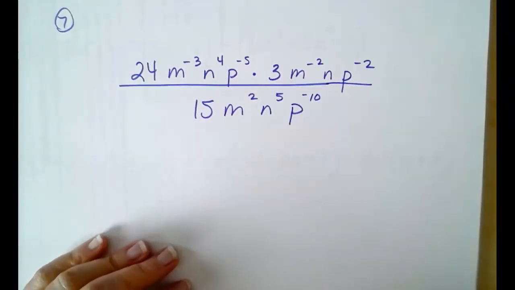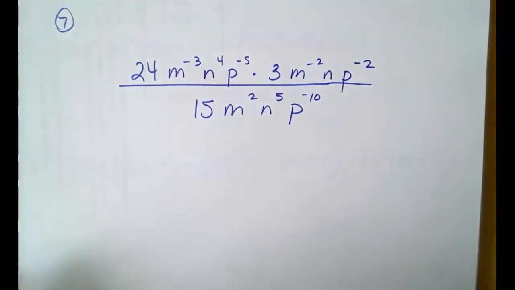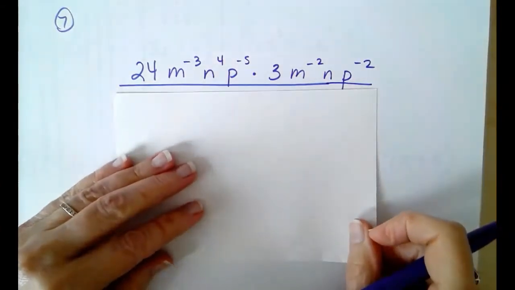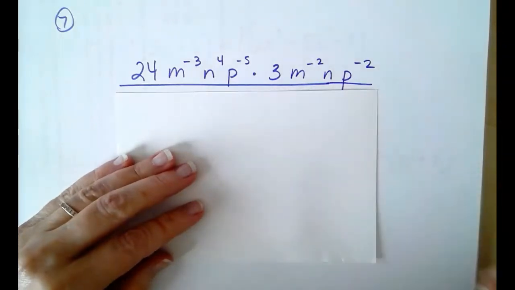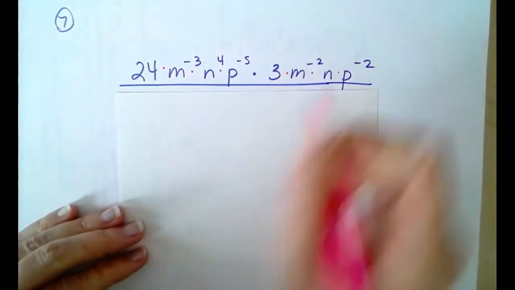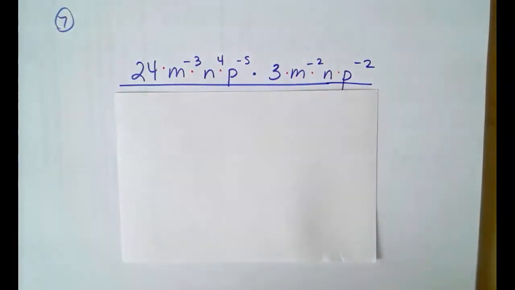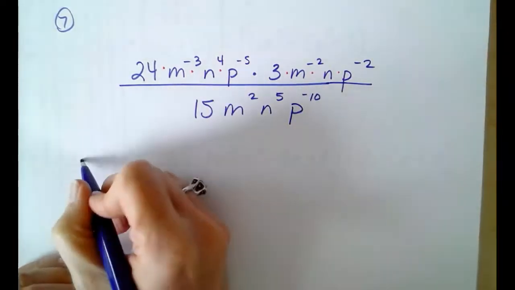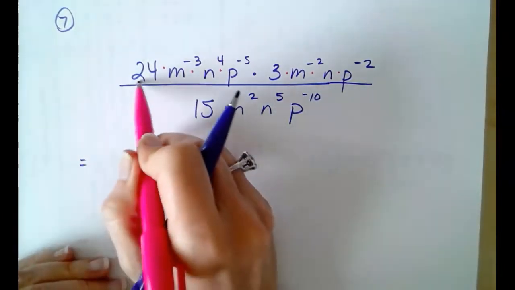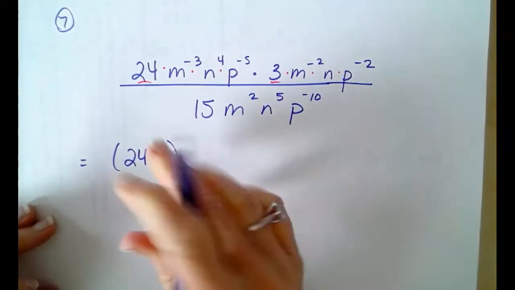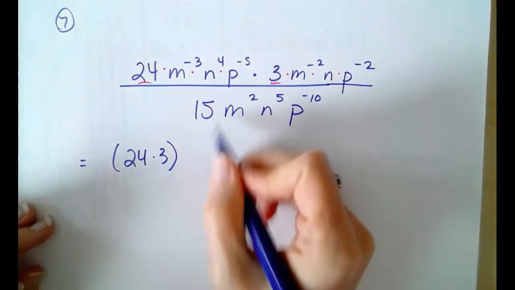Number 7, the big fraction. And maybe it will be helpful if we look at this in pieces. So first of all, let's focus just on the numerator here. If we're focusing just on the numerator, note that it's multiplication all the way across, even if we put the dots in or not. So let's rearrange this numerator so that it looks a little bit better. First of all, we are going to put together the 24 and the 3. And you can even leave them factored because something's going to cancel.